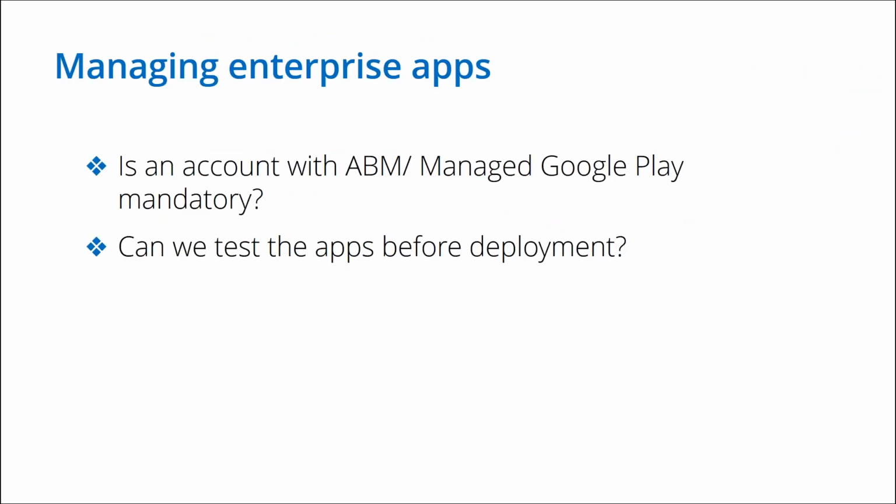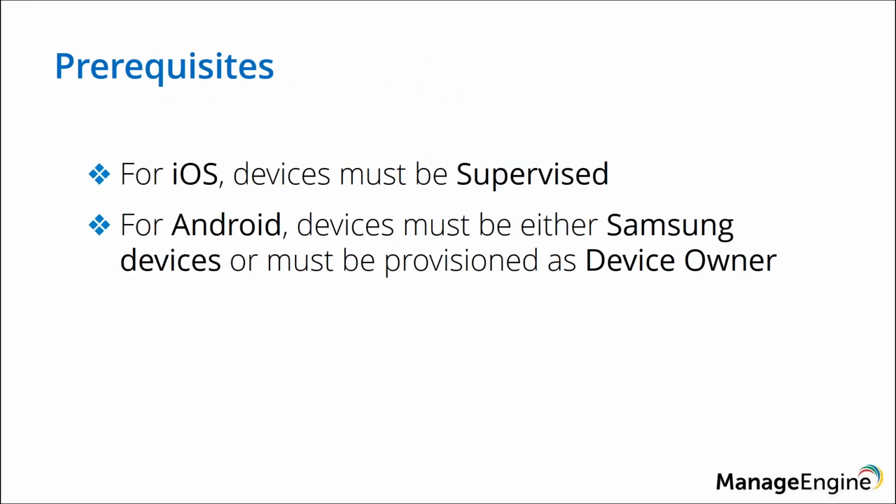Now let me discuss managing your own enterprise application. If you have your own IPA or APK file which you would like to distribute to your end devices, is an ABM or managed Google Play account not mandatory? No. And you also have an option to test your own enterprise application before deployment.